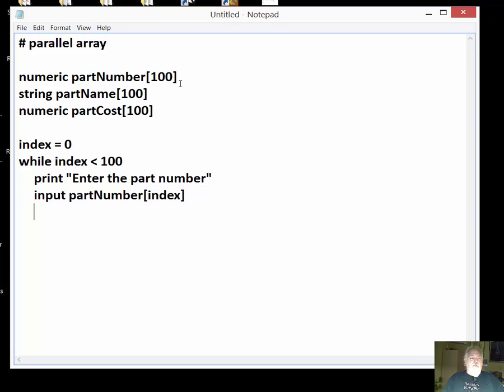And I can print enter the part name. And of course, this is just output, just prompting the user.